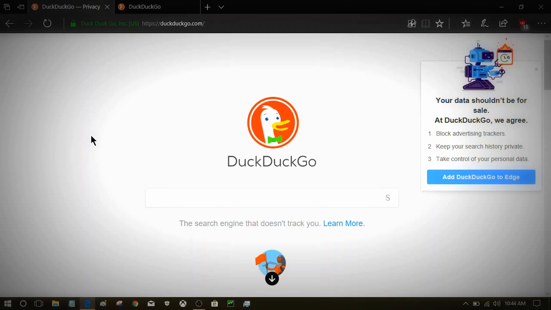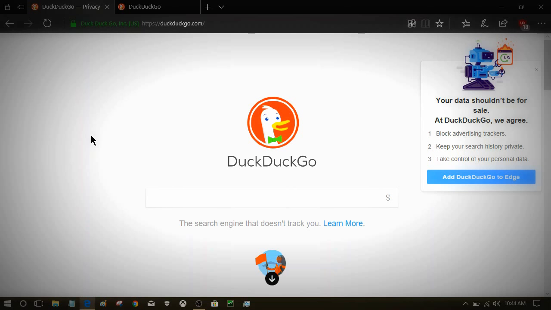I know in this day and age people are really worried about their privacy, especially with the revelations from the Facebook data breach that just happened not too long ago involving Cambridge Analytica. So I was trying to think of simple little ways that we can protect our privacy on the internet. And one of the most common applications that people use on the internet is, of course, search engines.